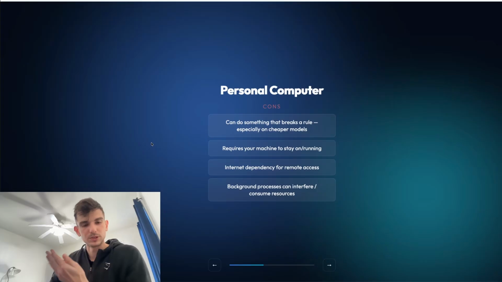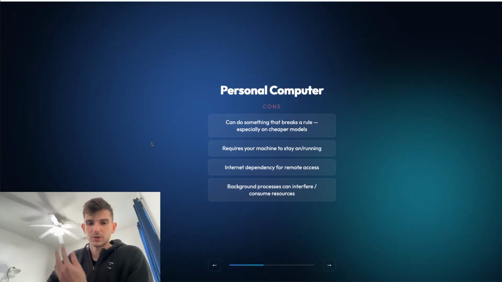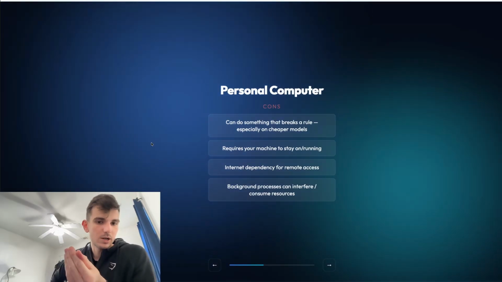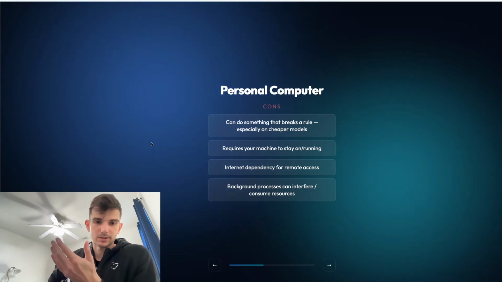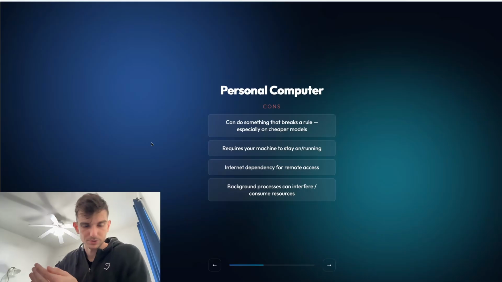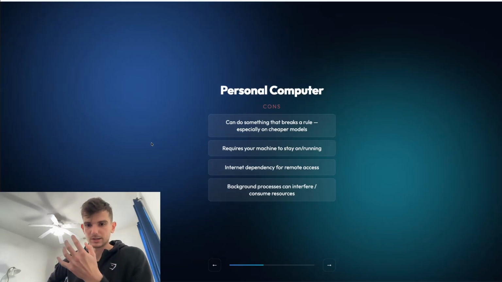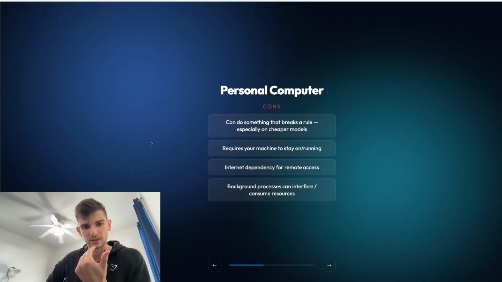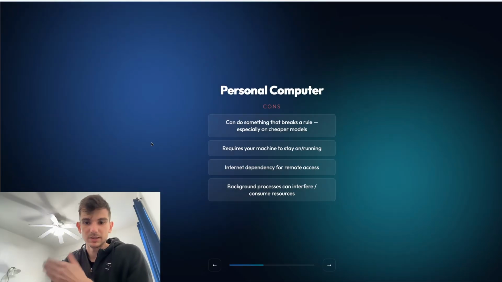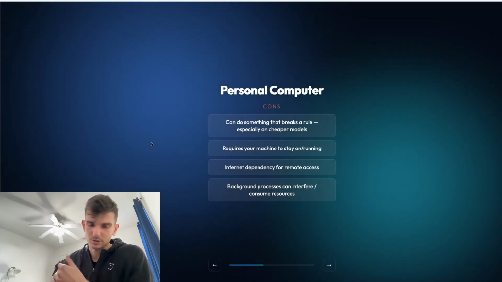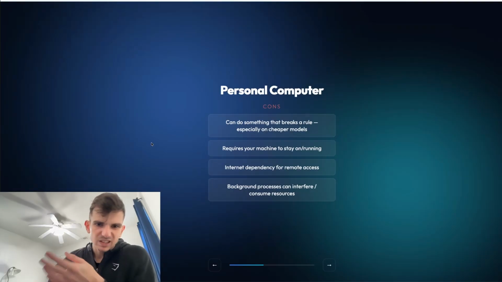So that's why what people do is they isolate the environment. It's like if you're working with an employee, you don't want them to have full access to your whole entire computer. Probably not. But nonetheless, if you know what you're doing, it doesn't mean it's automatically going to do these things, especially if you're using really premium models. Because if you're using really premium models, they anticipate your needs. They know exactly what the prompt is, what to do, what not to touch. They might as well even ask you before they do anything. Whereas a cheaper hallucinating model, of course it's going to mess up. They tend to be less intelligent, but sometimes faster in performance. It really depends. But that's one big trade-off.